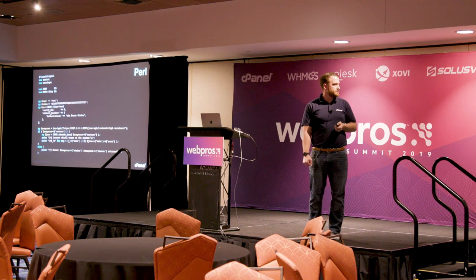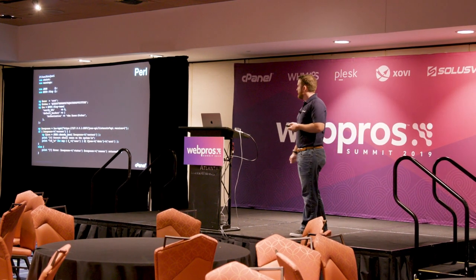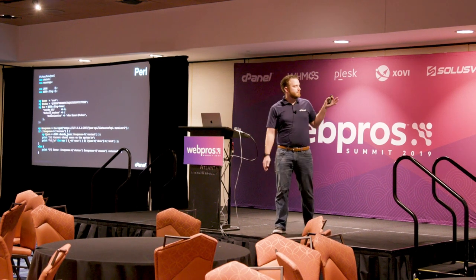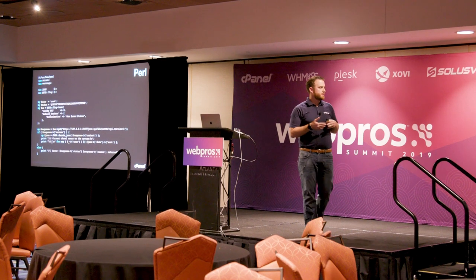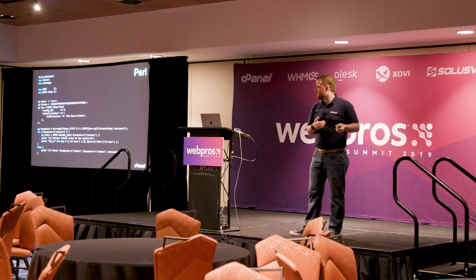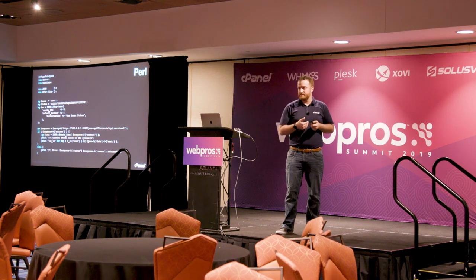The same can be said for Perl. This is the very same example doing the exact same thing. It's a little backwards in how we do it. We have to use an HTTP tiny module, and that's going to let us prep the header and then perform the request. And as you can see at the bottom, we also have the error handling once it's made.